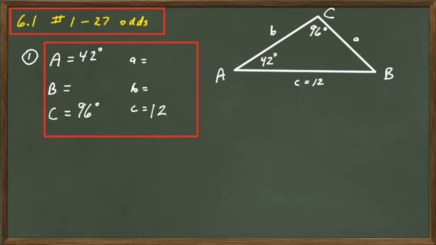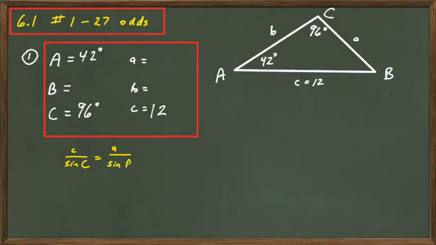Okay, they give us angle C to be 96 degrees, angle A to be 44 degrees, which I put over here, and 42 degrees that is, and I need to find all the other missing parts. Opposite angle C is side C, opposite angle A is side A, and so forth. The reason I'm going to use C over sine C is both of them are given. So I'm going to use C over sine C.